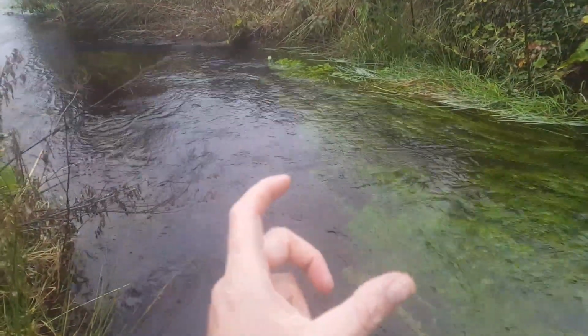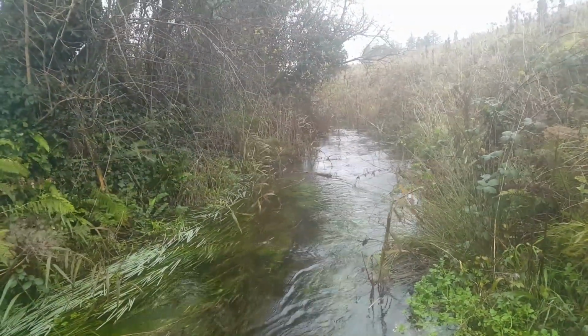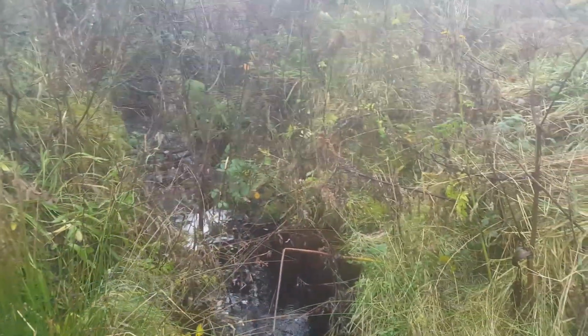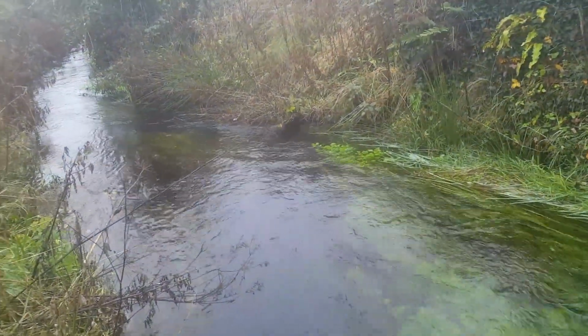You wouldn't think that there's much in this river in the summertime, but there is trout in and about this size year round, and it flows from a lock back up that way about 1 kilometre or less. So that's well up with water, and that's where all this excess water is coming from now. And obviously this river here is coming in off the bog. It's usually just a trickle, but it's well up now. But there is also freshwater crayfish in this. So that's what they're feeding on.